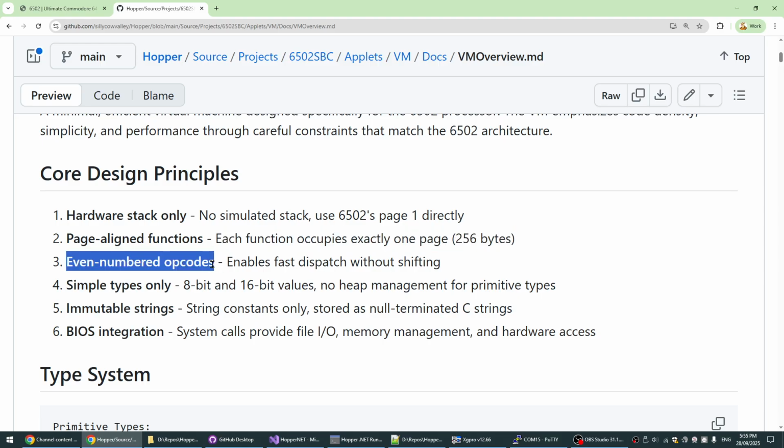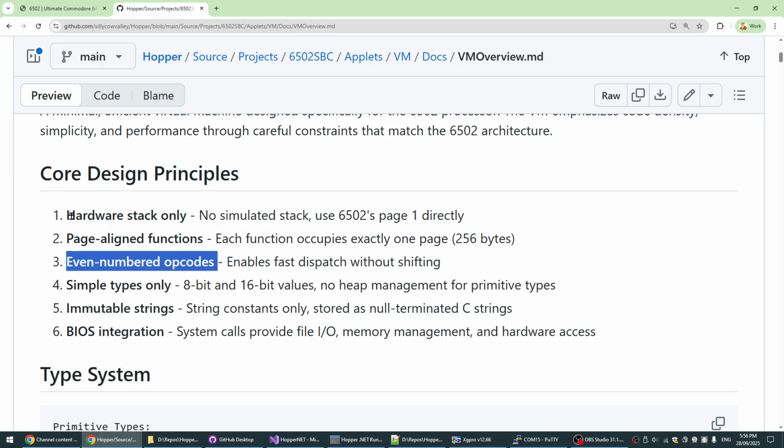Only 128 opcodes. Again, page limits are quite fundamental to the 6502, like a 256 byte page limit. So if I have even numbered opcodes, I can have 128 opcodes, which means I can have all their addresses in a single 256 byte page, which means my jump table fits into a page, which means it can be indexed again using an 8-bit register, so the X register, for example.